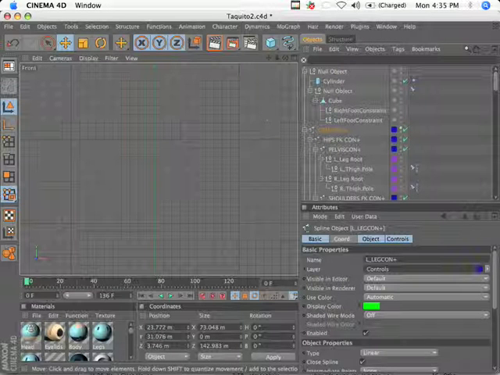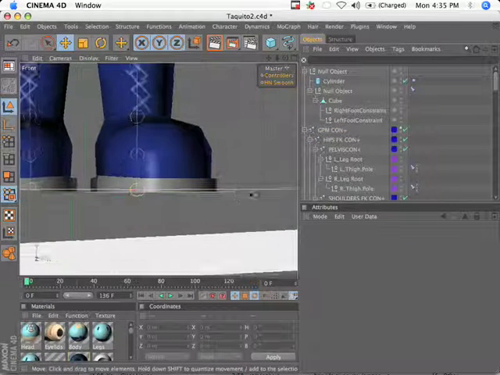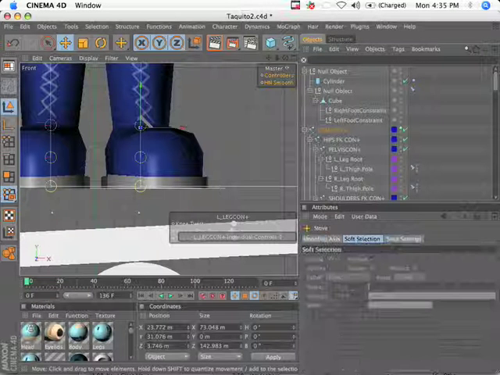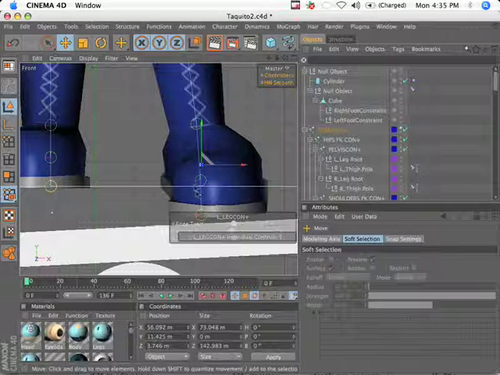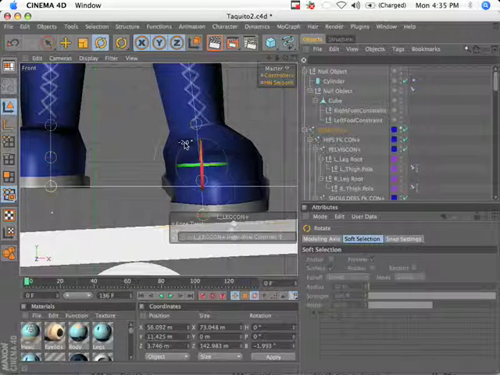Computer is taking a second here, so bear with me. So you just got to take your foot controllers and bring it down, and you may have to rotate it a little bit to match it if your cube has been rotated already.